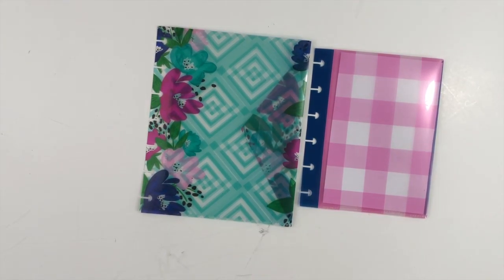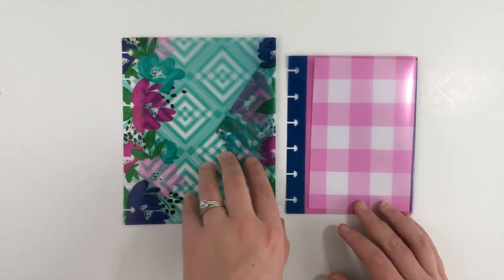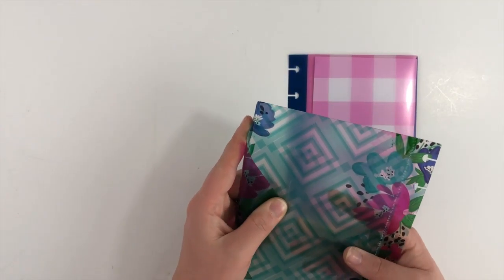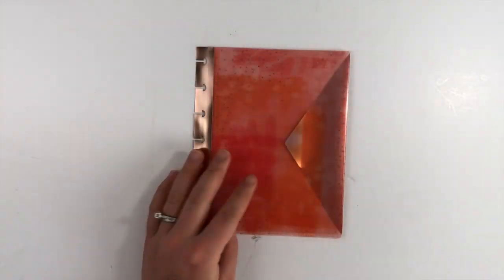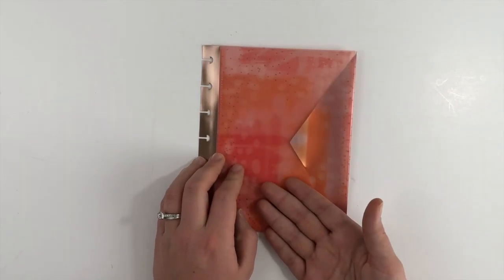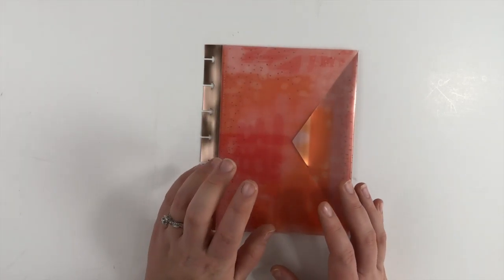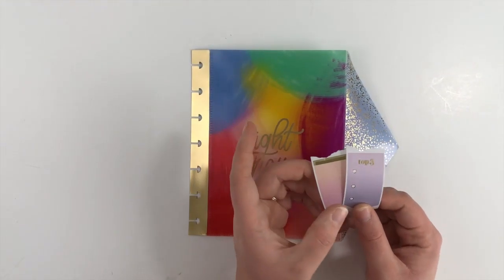Many of you have seen the new Instagram handle cards that you can print. You can print them and put them in your little envelope — if you see a fellow planner lover out and about, pull out your little Instagram name card and give it to them so they can look you up. You can use either size for that. Also, gift cards — a Target, Walmart, Michael's, or Joann gift card can go right in there. Along with a cash envelope system, you can have all your gift cards together with your cash so you can spend the gift card before the cash.